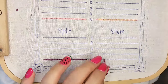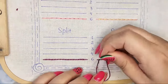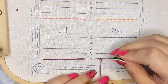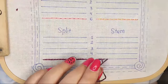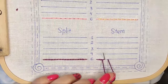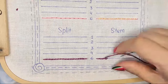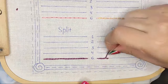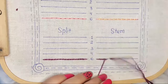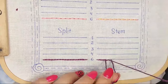Okay, so while you are keeping the loop, you come up here from the back side, and it's going to be right. Yeah. Put your needle down, keep this loop, come up from the place where you just finished the stitch, and make your stitch, tighten your stitch. And continue doing it this way.